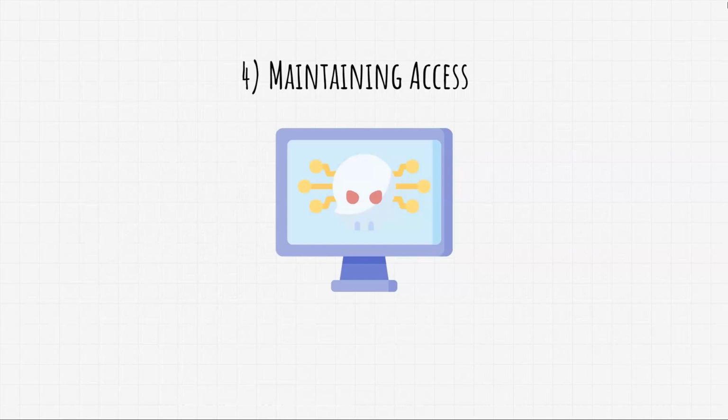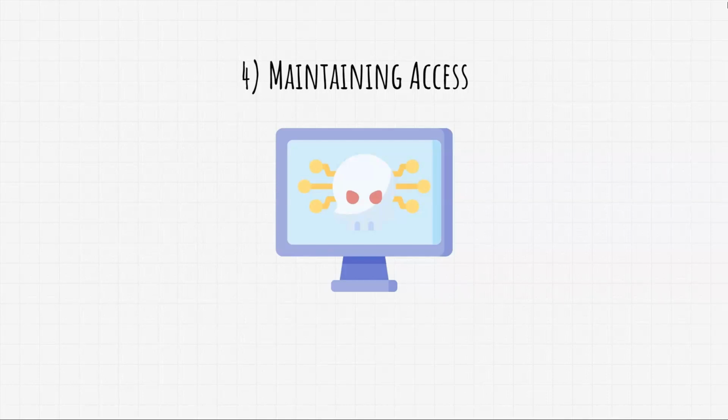However, maintaining access is also an important step, and it is commonly done by installing backdoors and planting rootkits. What backdoors and rootkits are is simply programs that will allow us to gain access to that target whenever we want, without the need to exploit it again. We just connect to the backdoor that we planted in the target system, and there it is. We are again on their machine.